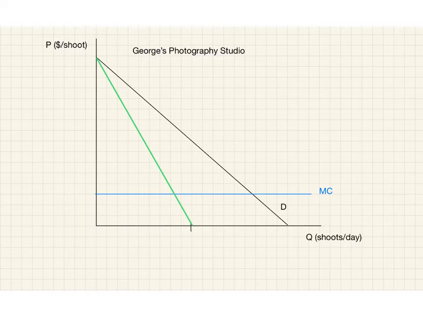I need to match colors. All right, so this is George's. I can't remember the name of the guy in the real problem. It might be George, might be something else. But anyway, that's his marginal revenue function. And so if he's a single price monopolist, this is just review right now, but I'm going to build the price discrimination case off this. If he's a single price monopolist, he produces the quantity where marginal revenue and marginal costs are the same, and he charges a price based on what the market will bear.